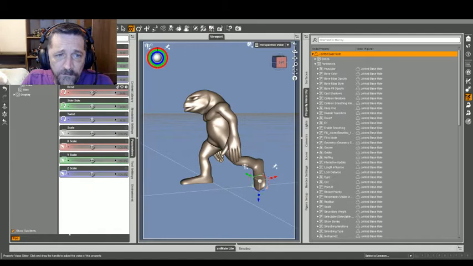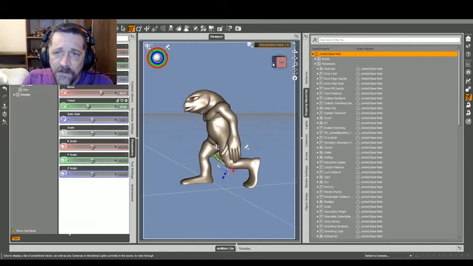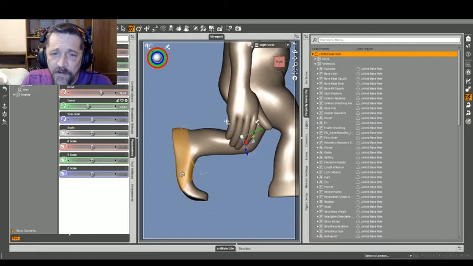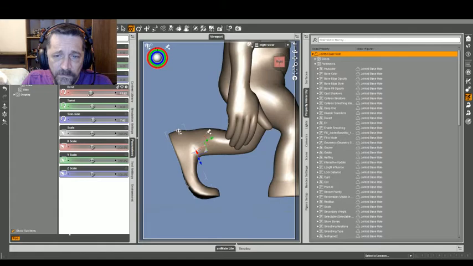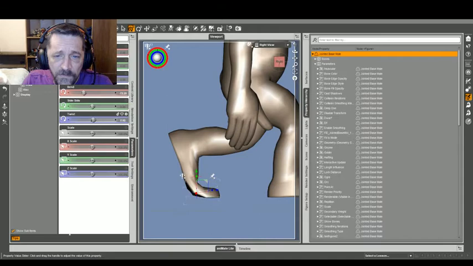Bend a toe forward. Now, the problem with doing that is it won't stand on a miniature base. So let's bring it back forward a bit, and bend the more, and let's twist that. Now, let's view from the right view so we can see, are they parallel? No, they are not. So let's bend the foot forward a bit, and then twist the toes. Let's hit D to drop.